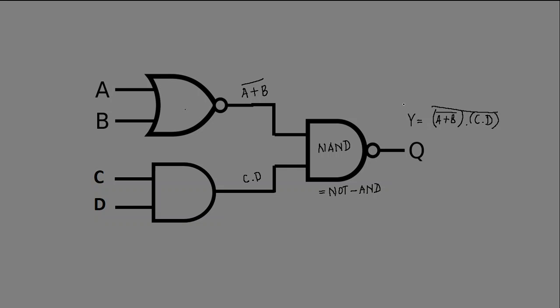So whenever such a situation happens, first of all, try to imagine removing the NOT gate or bubble, and then write down the output for this specific gate, and then apply the bubble, that is, apply the complement sign above that. You can obviously derive this for the next couple of steps. That is because in the previous video we have seen how you can use De Morgan's laws to reduce this particular equation also. But you can keep the answer as it is. There is no problem. So this is your answer to the question.